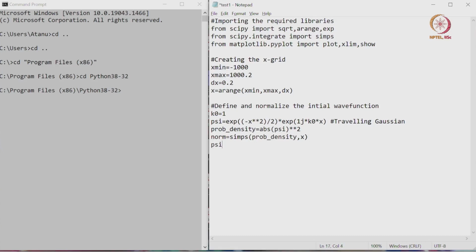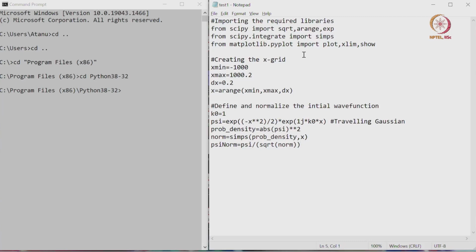Finally, the psi norm I get is the wave function divided by the square root of the norm. That's the way you normalize the wave function.